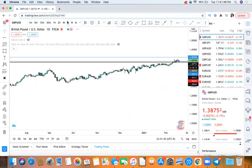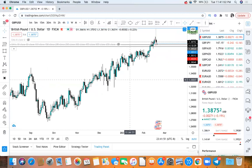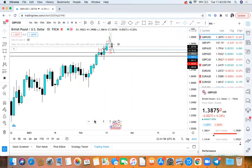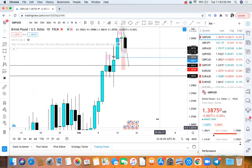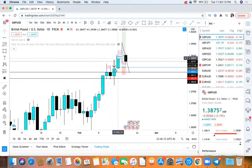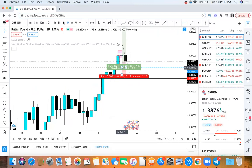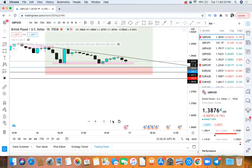Now, coming into our daily time frame, we could see how market has been retracing down. Let me just zoom into this. So right here, all I'm going to be waiting for is for market to keep on retracing a bit lower to fill in the 50% of our imbalance area that we have inside this daily time frame, which is these 3 bullish movement candles. I'm going to be getting in on that 50% here, because on the 1 hour time frame, we could start seeing another confirmation that we have as well, which is called the false trend.